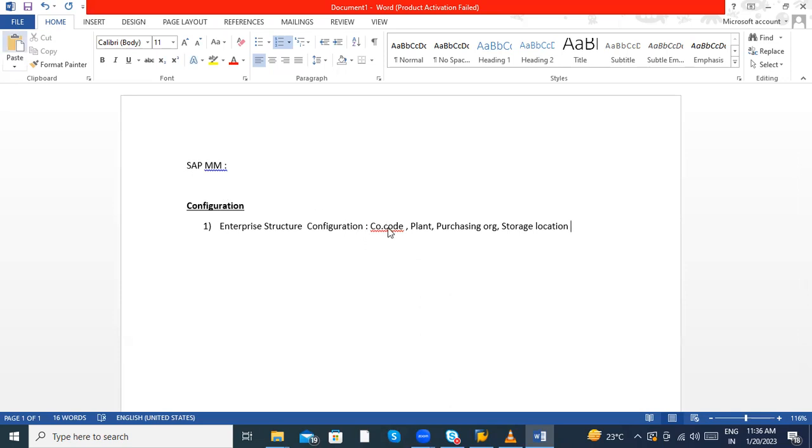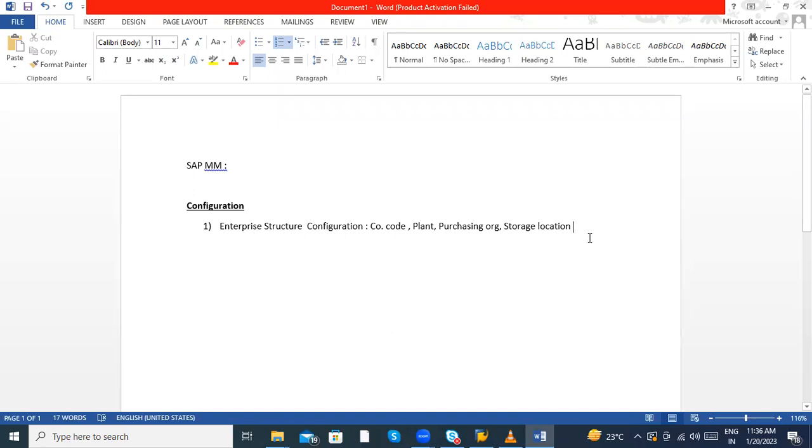These are the main ones from the MM point of view. If we have these enterprise structures defined, then we can go ahead with testing.